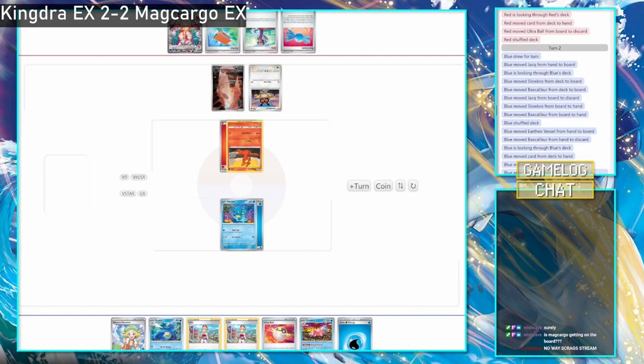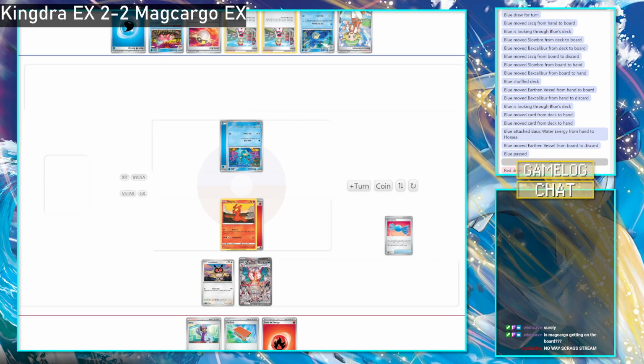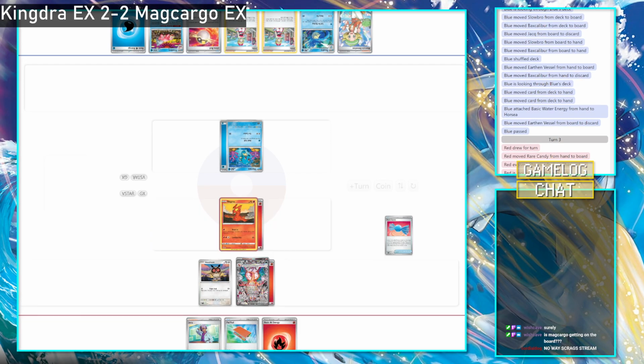We attach energy for turn. And that's all we can do. We end the turn. We draw for turn. We use Rare Candy into the Charizard. This allows us to use the Burning Darkness ability. I think I messed up the ability names.